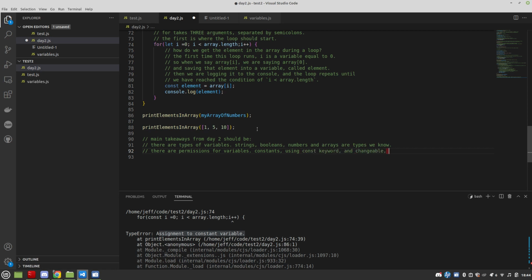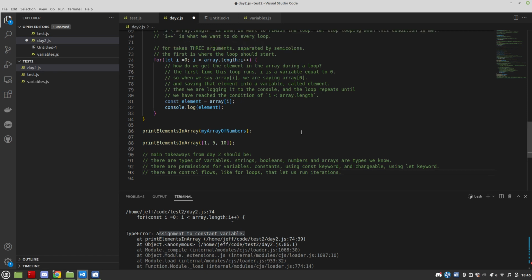The main takeaways from day 2 should be: there are types of variables. Strings, booleans, numbers, and arrays are types we know. There are permissions for variables: constants, using the const keyword, and changeable, using the let keyword.